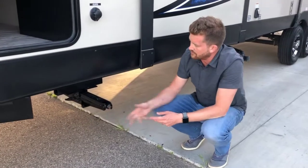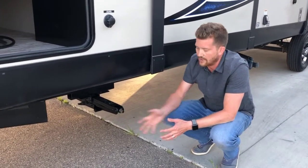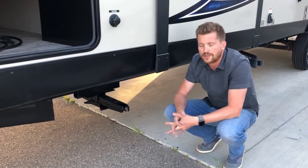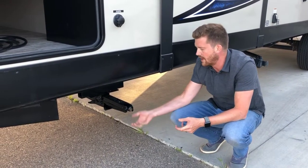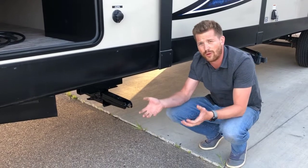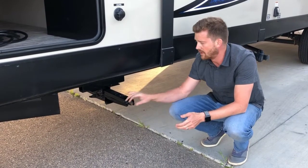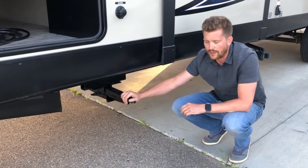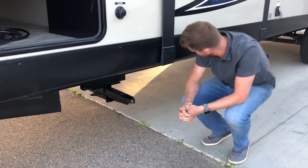On all 4 corners, you've got these crank down stabilizer jacks. So you'll want to, once you've got the RV parked and relatively close to level, crank these down to be snug with the ground, but you don't want to actually lift the trailer with them. They're not designed to absorb the full weight. So just crank them down to be nice and tight with the ground to stabilize the RV.